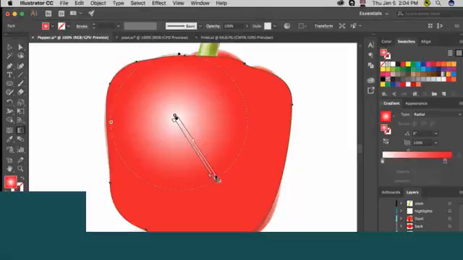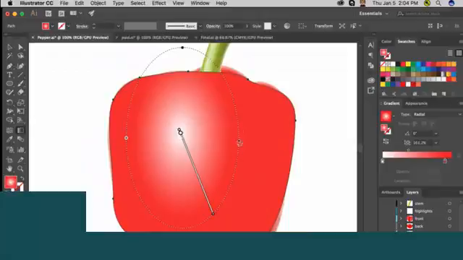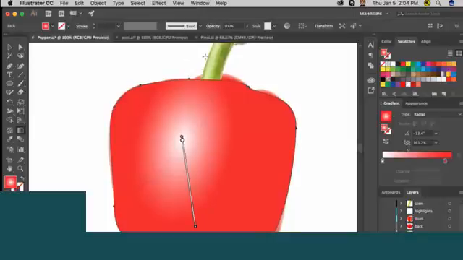So essentially this is your gradient tool. So I've just selected the gradient tool. That's actually what I'm using. And I can start to adjust this, adjust the size as big as it is, maybe stretch it out to get sort of this angle, right? So let's actually adjust this a little more. Rotate it, right? You get the idea.